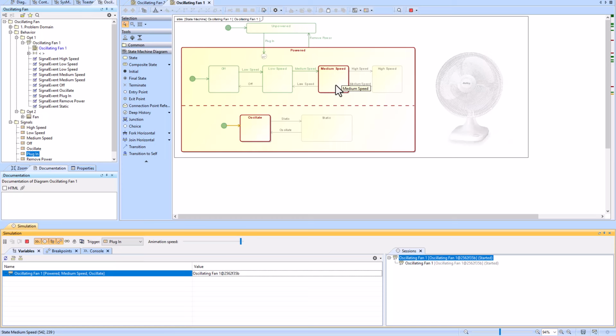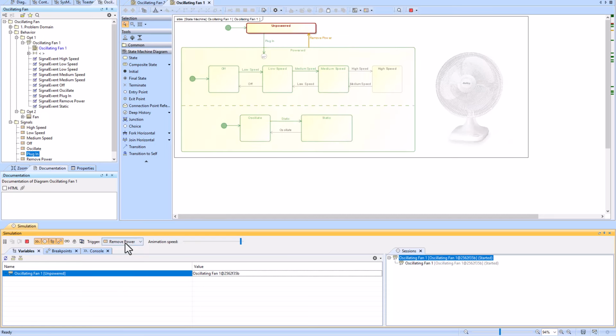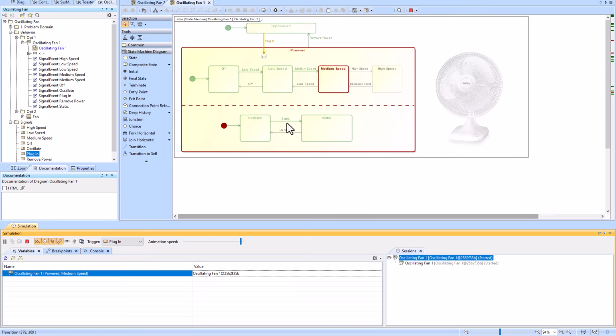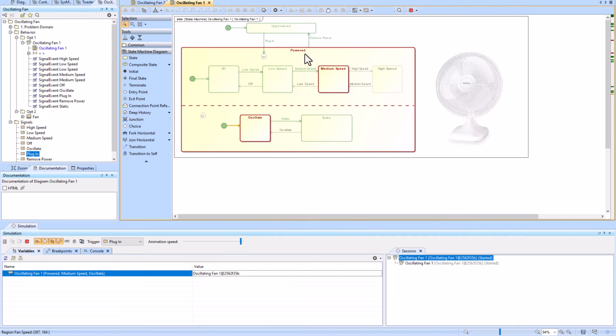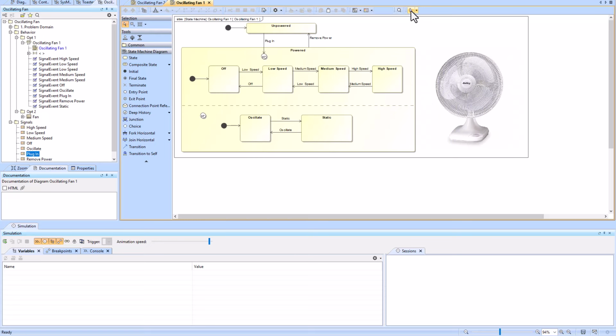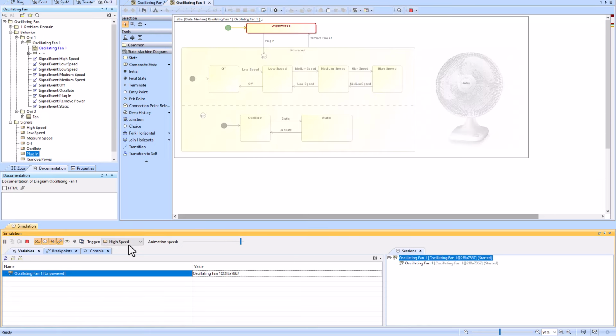So we think we can claim success here, but not really, because it doesn't actually do this orthogonal state down here. It just does the top one. So for example, if I go to static and then remove power and then add the power back, it goes back to the oscillate. So that's not what we want to do. I've tried adding multiple histories with no luck and restarting it.